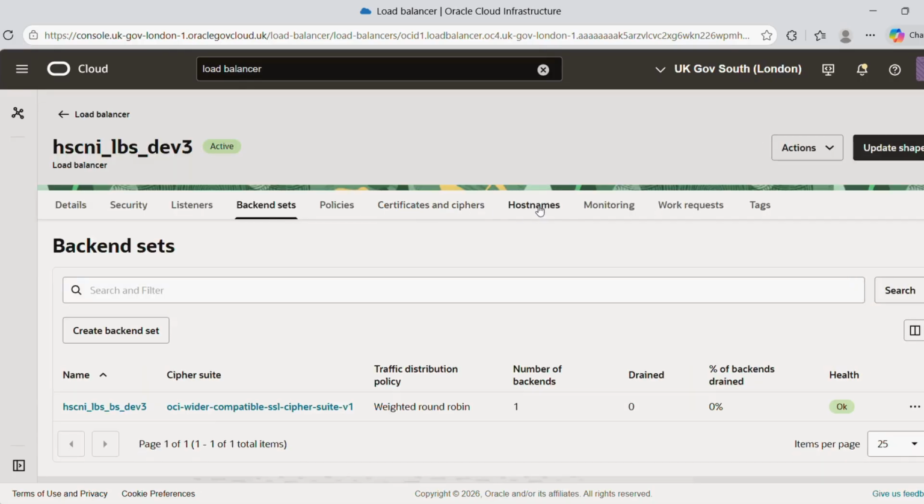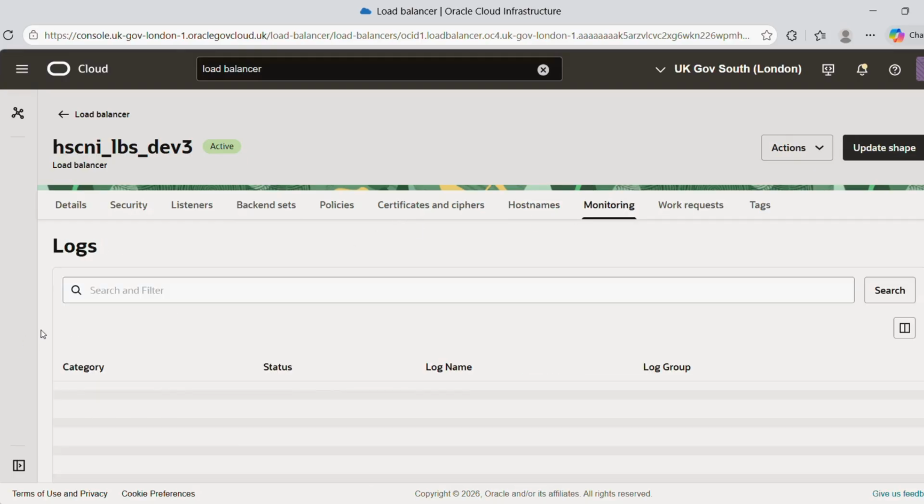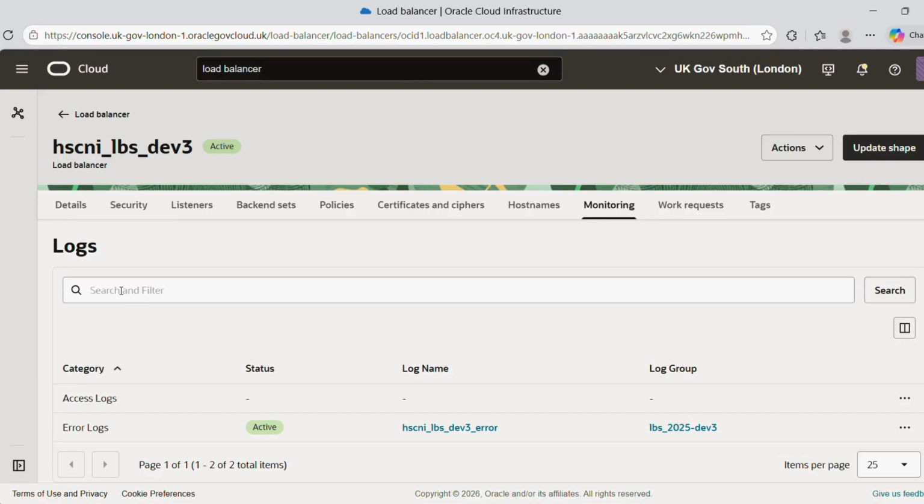Policies, I'm not touching it. Hostname, I'm not touching right now. Monitoring, you can monitor basically, you can create logs. We have not enabled logs, but you can create logs at any given point of time, which will allow you to see the traffic. But just make sure you're not overwhelming the logs, because if you create logs, it will keep writing, because it's your load balancer, right?